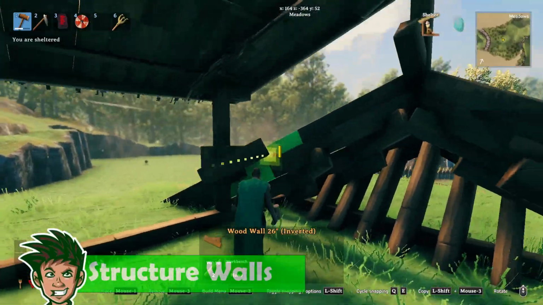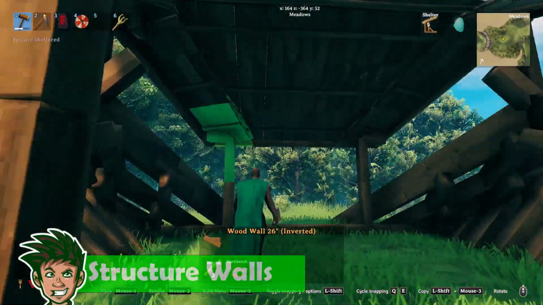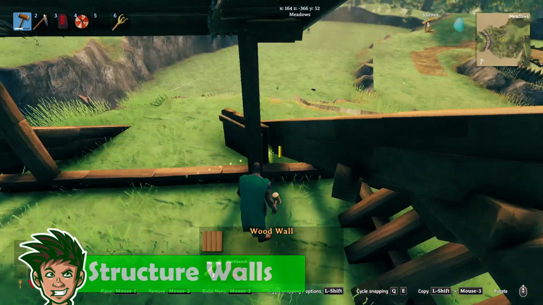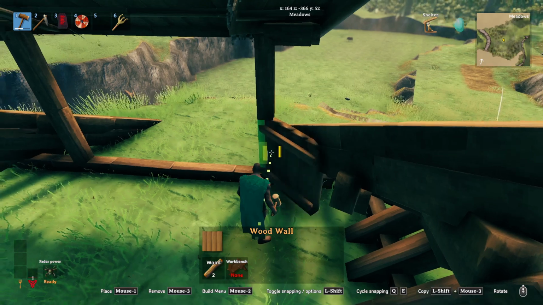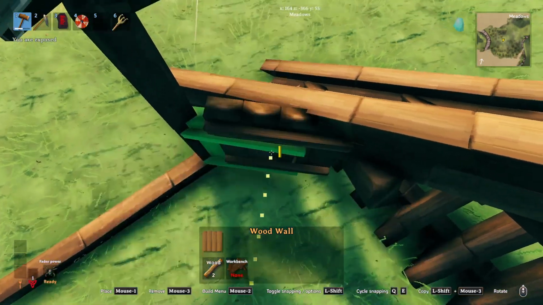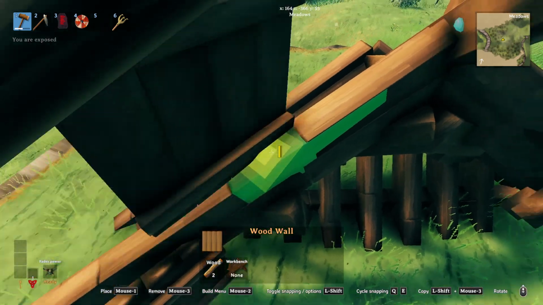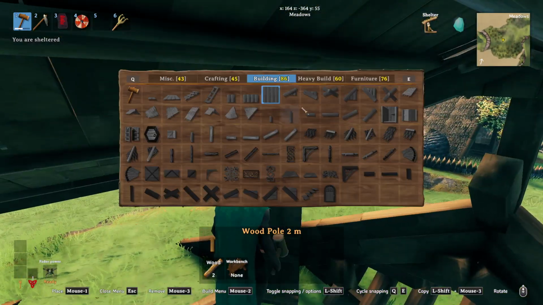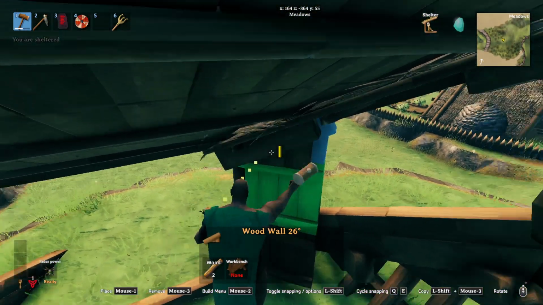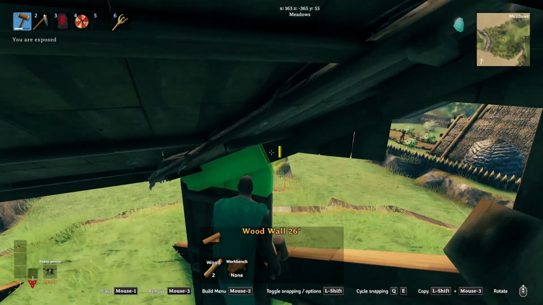The next thing we're going to do is seal the side walls here and put some little windows. So you're going to grab your regular wall here, just snap it to this pole here, and it's going to set at an angle. If you notice it's going a little bit into the angle beam here, you're going to place one on top of it and then place a 26-degree wall on top of that to finish that.